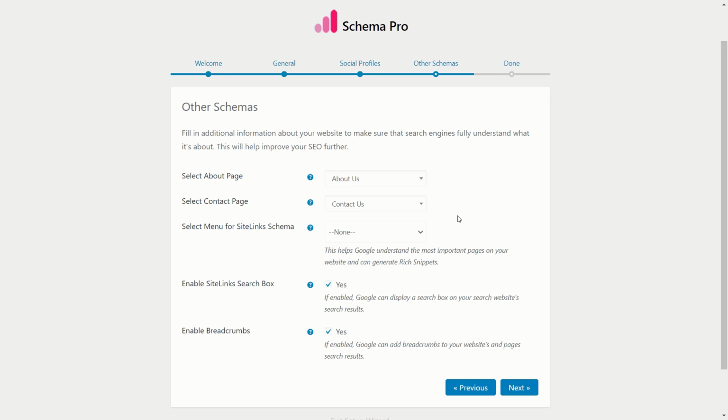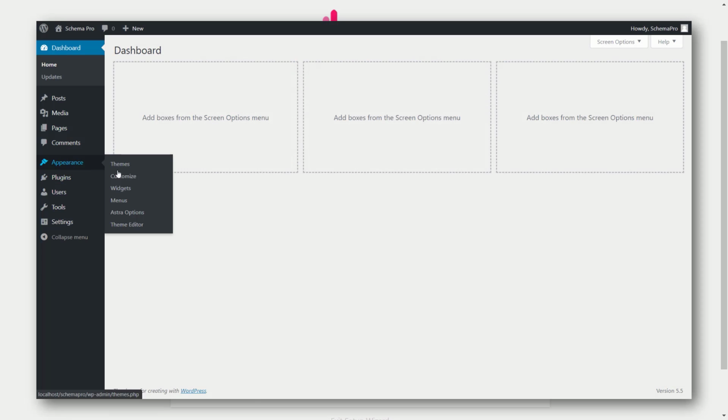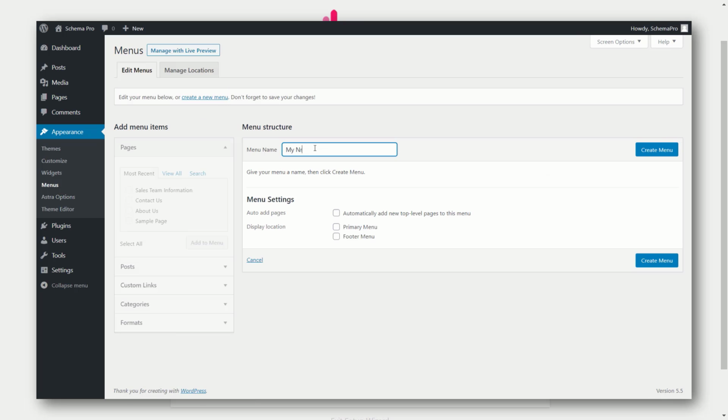So what you do here is select a menu from your website which has the most important pages. Why a menu? Because many times a menu already has the most important pages on your website, so it just makes it easy instead of configuring the individual pages. Now, we understand that sometimes you might not have a menu that has the most important pages, or you might not have a menu at all. Some single page websites don't have a menu. In that case you can actually go and create a menu specifically for this purpose and add it here.